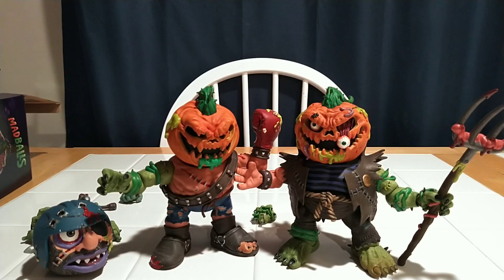Super 7 is notorious for long wait times — I waited over two years for a particular wave of ThunderCats figures, and they were disappointing to say the least; they were not what they were promised. But they kept us in the loop — they said every month or so, 'yeah, we're still having issues, they're still coming out.' They let the customers know what was going on. That transparency doesn't always help; people still complain. But it alleviates the stress of feeling like you're going to get ripped off. I think plenty of us are fine with waiting, especially if the product is like this.